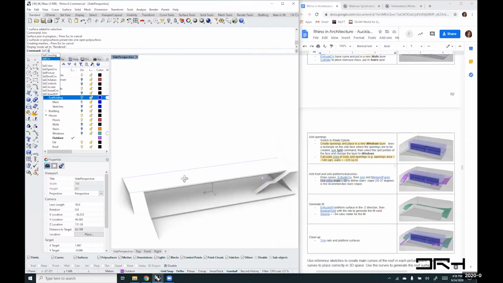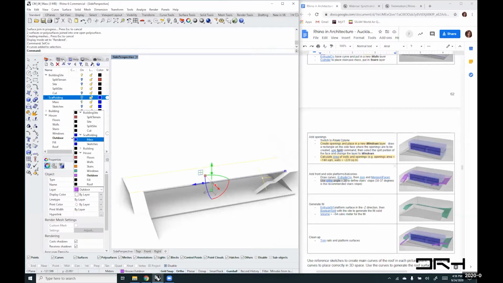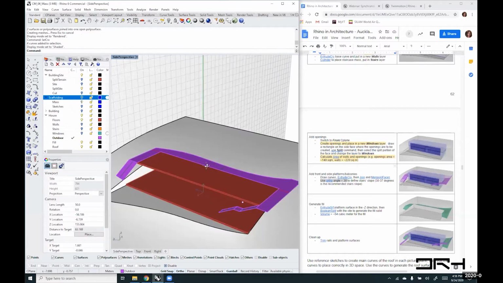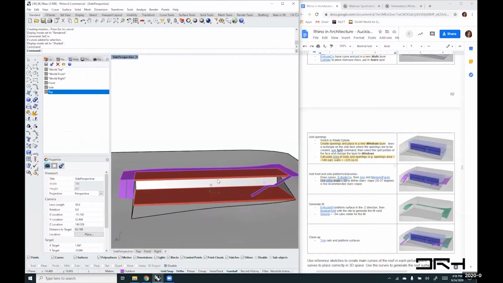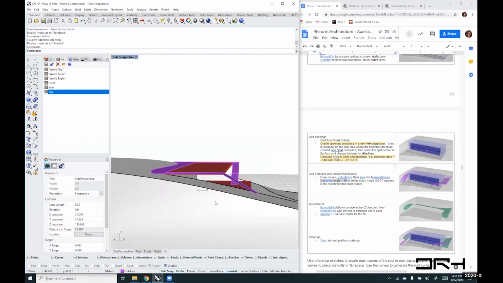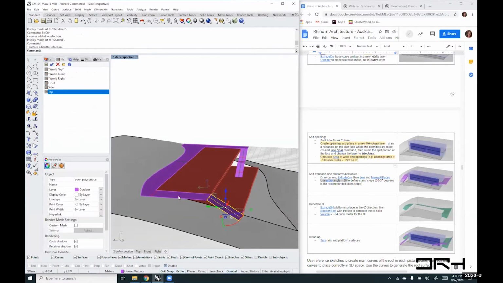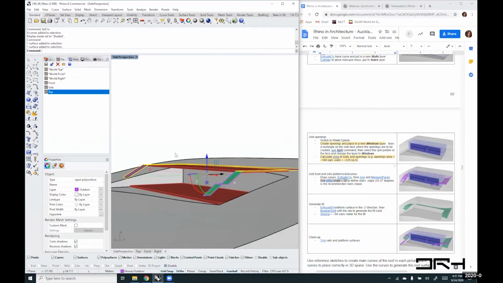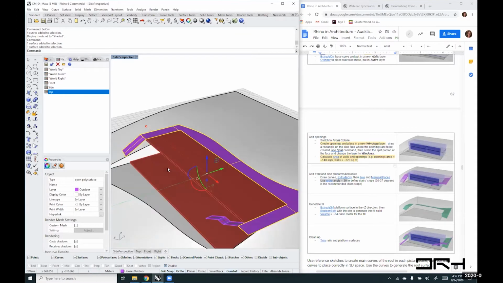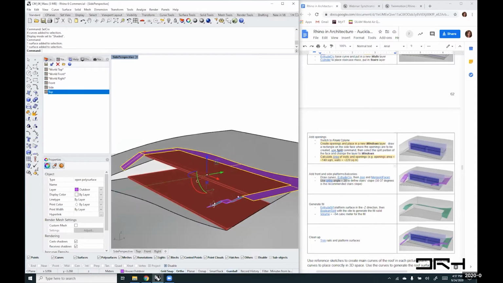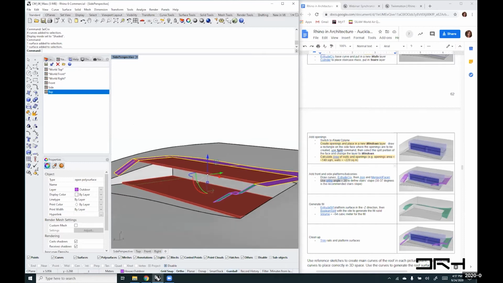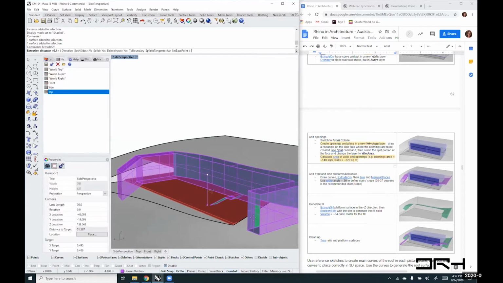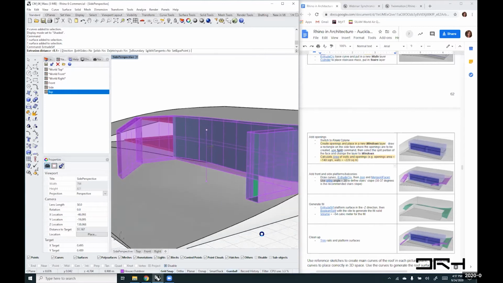I'll go to the shaded mode here, and perhaps I'll go back to my top. The parts that I want to extrude downwards are this surface and this surface, but I don't want to extrude this. So I select it as a sub-object selection with Shift and Control. And then I'll do extrude surface and just extrude them vertically down.